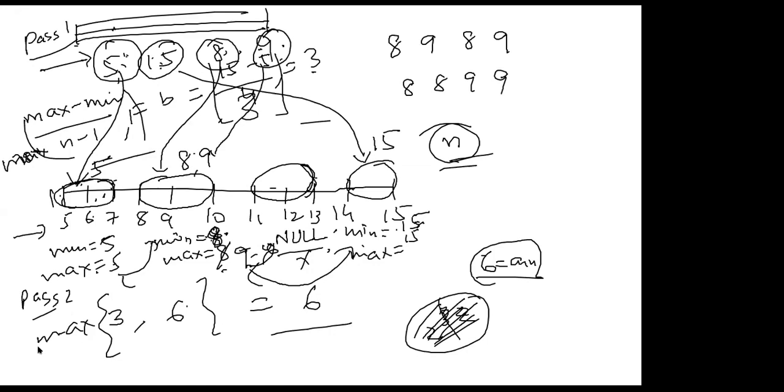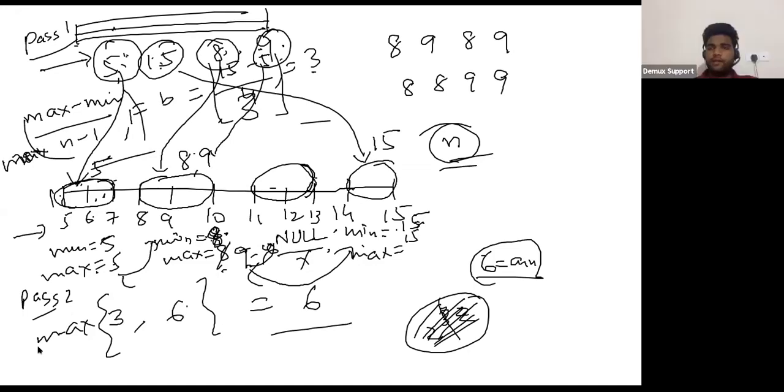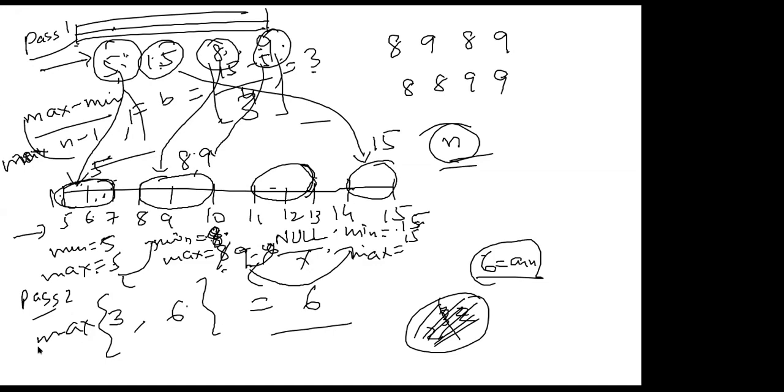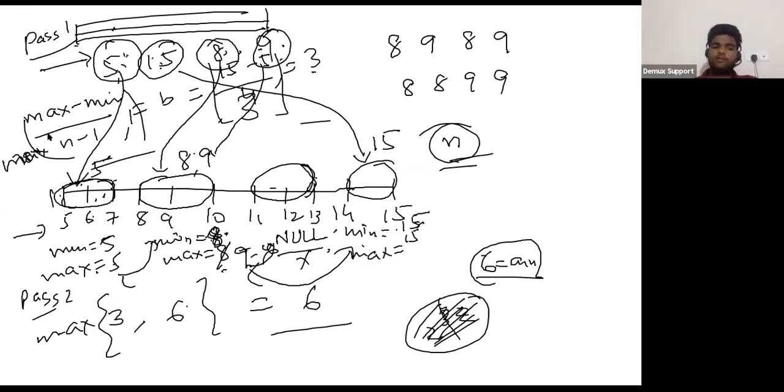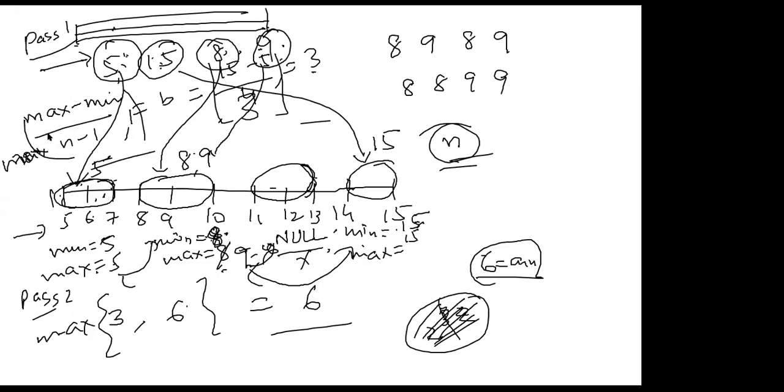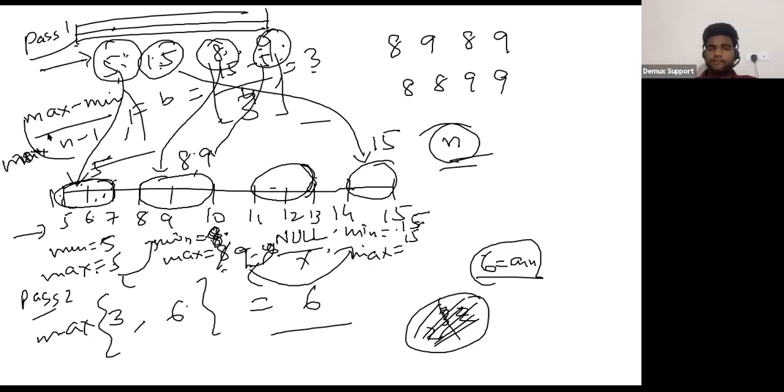Sir, if all the elements are same, then when calculating the lower bound, if the lower bound equals 0, then we can just return 0, right? Come again, if all the elements are same? While calculating the lower bound, while doing max minus min by n minus 1, if that is 0, we can just return 0, right? Yeah, that also you can do, correct. Sir, we cannot return actually. Sir, because in 8899, which we saw, the actual answer is 1. See, he is right, yeah.